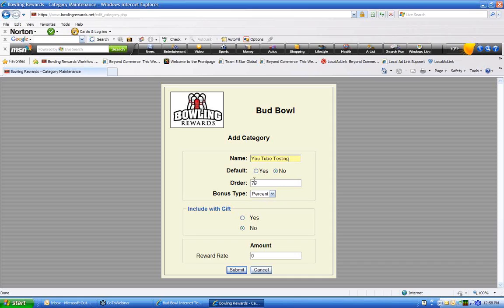Here's another way you can indicate the order of your categories. The thing here when you play around with this is to note that there has to be no number currently for that order to take place. In other words, if you wanted YouTube Testing to be number 4 in the order, then we'd have to make sure there is no number 4 currently, and then it would go ahead and put it as number 4 in the order. So that's what default and order are for, just to make it the default or what order it appears.